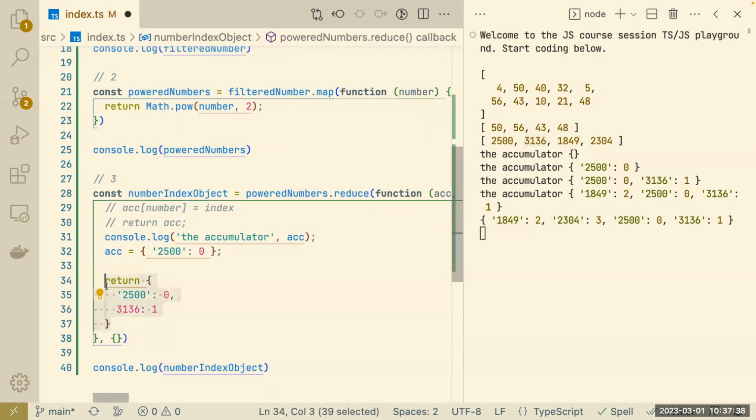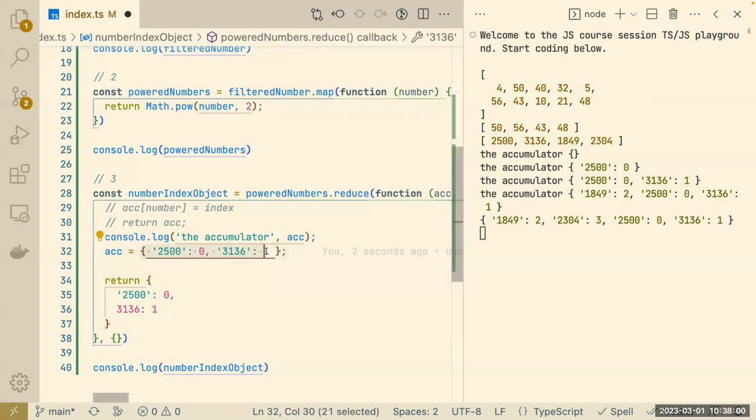So at the end of the second iteration, our accumulator is this. As you can see, at the beginning of the third iteration, that's exactly what we get.